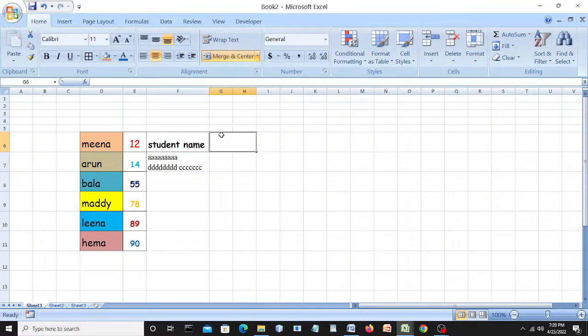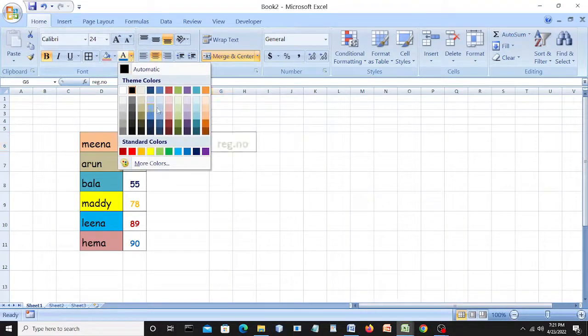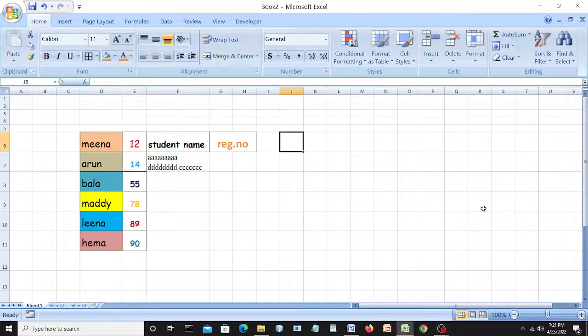Whatever I am typing here, register number, it will appear like this. I want to increase the font size, make register number bold. I want to apply border and change the color like this. So this is the meaning of merge and center.